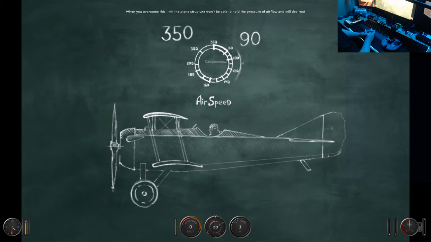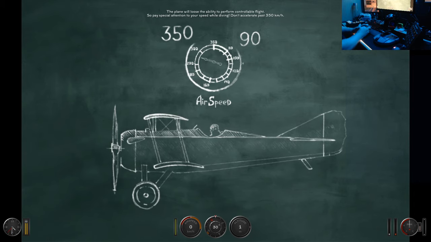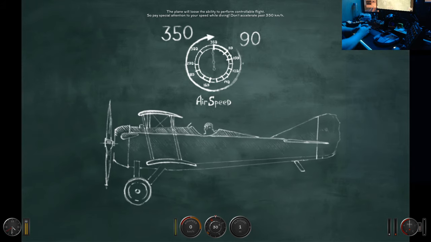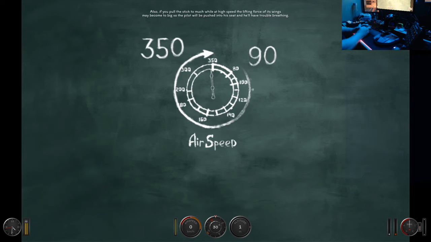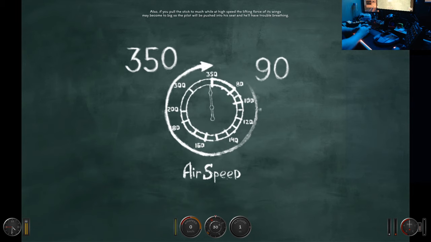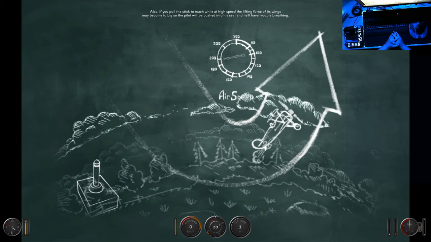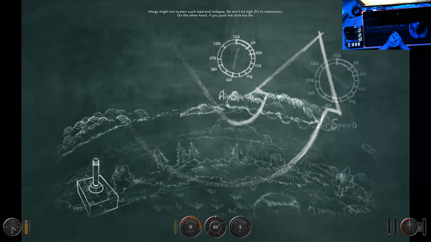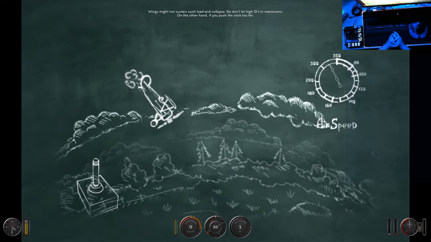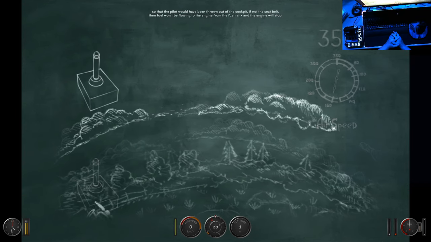When you overcome this limit, the plane structure won't be able to hold the pressure of the airflow and will fall apart. The plane will lose the ability to perform a controllable flight, so pay special attention to your speed while diving. Don't accelerate past 350 kilometers an hour. Also, if you pull the stick too much while at high speed, the lifting force of its wings may become too big, so the pilot will be pushed into his seat and he'll have trouble breathing. Wings might not sustain such a load and collapse, so don't let high G's in maneuvers.